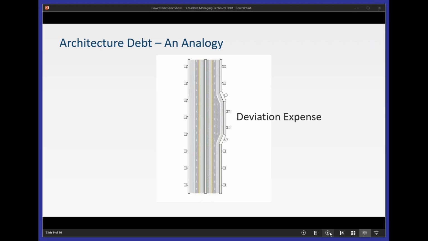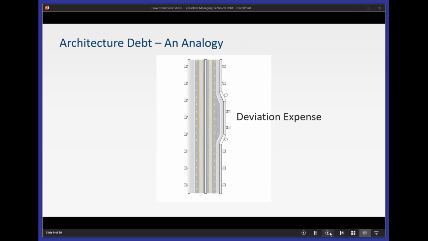And these are the two main differences between the deviation expense and what is often referred to as technical debt. The deviation expense is not necessarily a bad thing, and is more often than not needed to keep the software architecture moving in the direction it needs to go. But a lot of organizations really capture technical debt way down the road when the debt's already been incurred.